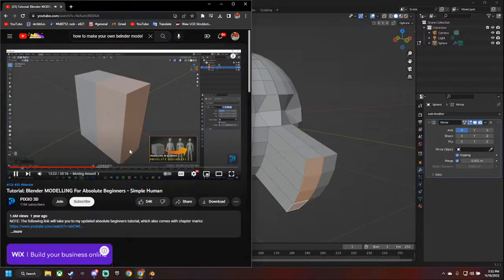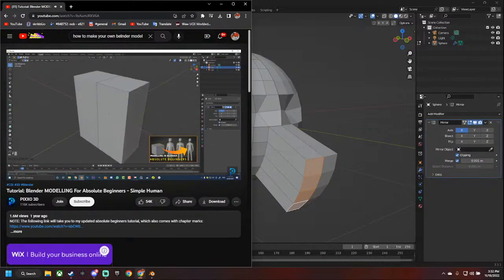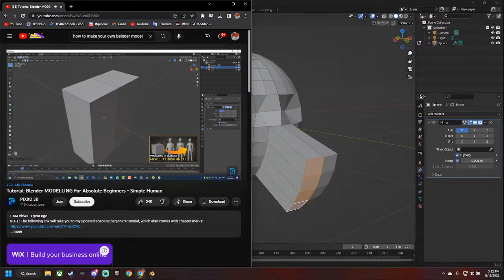And we're going to hit A twice to deselect everything. So double tap A. And then we're going to select this face here, or edge. So make sure you're in your edge select. And once you've clicked on it, hold in Shift, go to the other side, and then click on this edge. Now they're both active, as you can see.